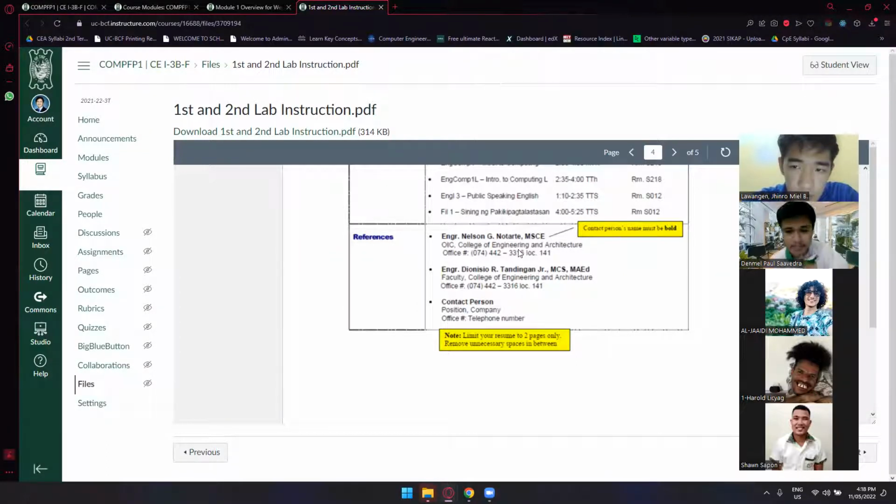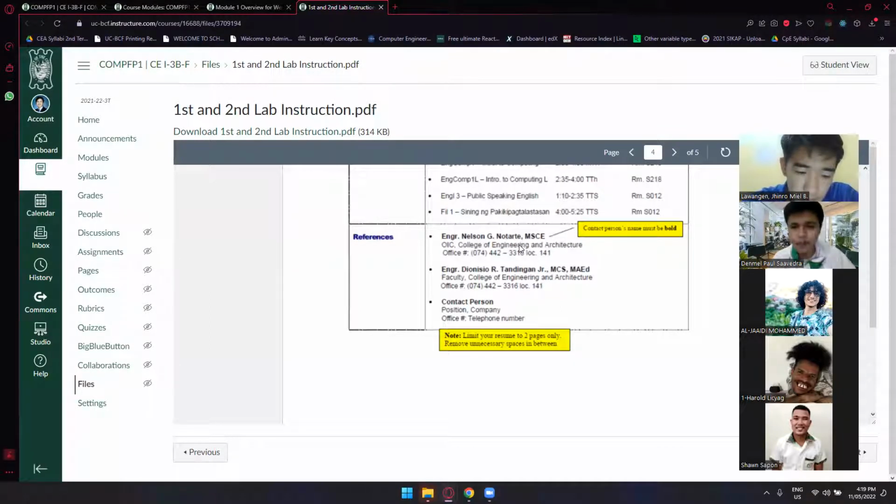So in here, you're just going to put the name of Sir Nelson Natarte, because if he doesn't know you, then there is no point. So references is for someone who knows you, but is not related by blood. You're just going to check if this person is really you. This is your face, this is really your name, this is where you really came from. And then maybe what are your attainments in life, and what is your status in life, etc.